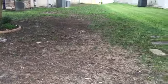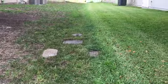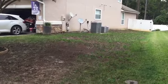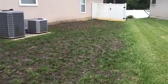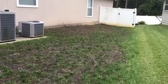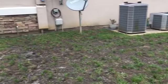I hand pulled all the weeds, but believe it or not, there's still some fescue holding on, especially here, because I have the shade from the tree. You see it? Let me bring you a little closer. Even though it's Struggleville, you see that the fescue is still in there holding on, still with good, decent color as well.